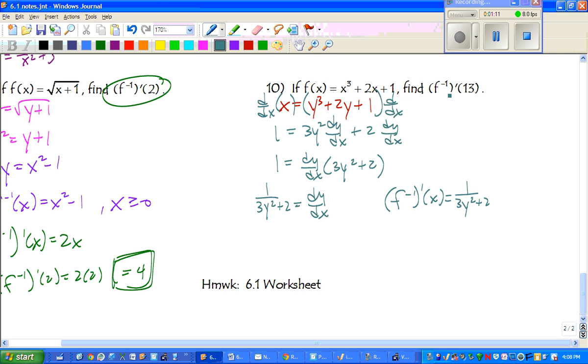Well, we're trying to find the derivative of the inverse of 13, but here's our problem. 13 is an x value in our inverse. We don't have an x in our equation. We actually have to put in the y value. We don't really know what that is. So we actually have to figure out if this is our x value in the inverse, what's the y value of the inverse? And that all goes back to what we started off with today, saying that the x's and y's are switched around. So that means this is the x of the inverse.